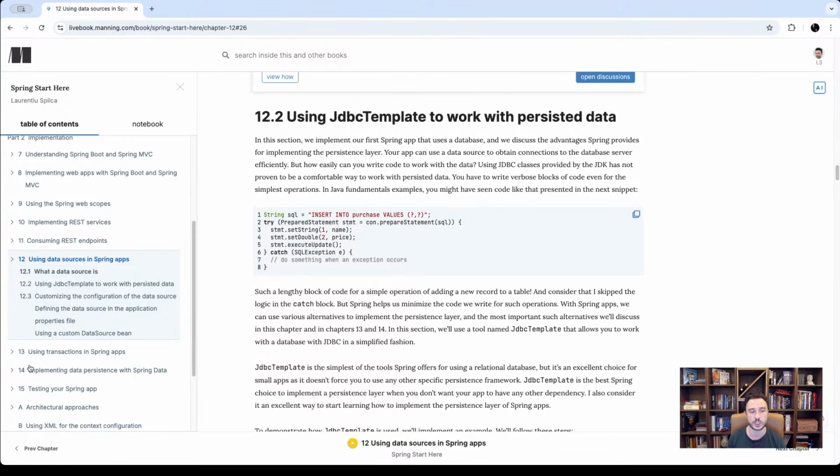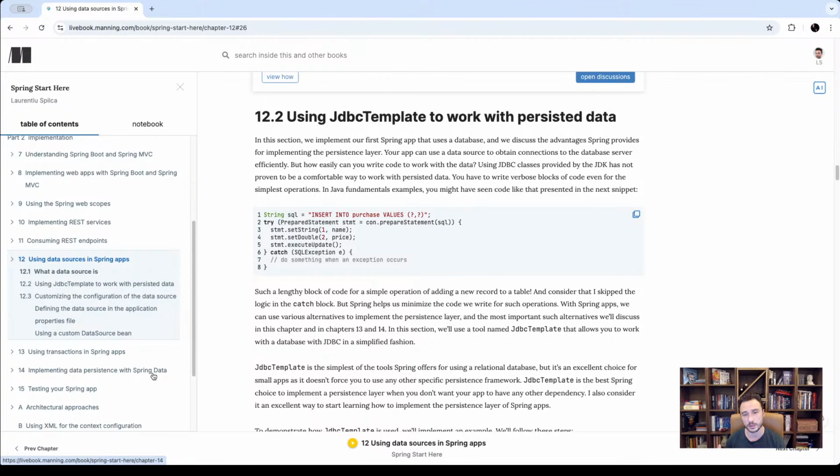And when we reach chapter 14, I will teach you how to use Spring Data properly, but then I will always refer back to chapters 12 and 13 just to make you aware again of what's behind the scenes.